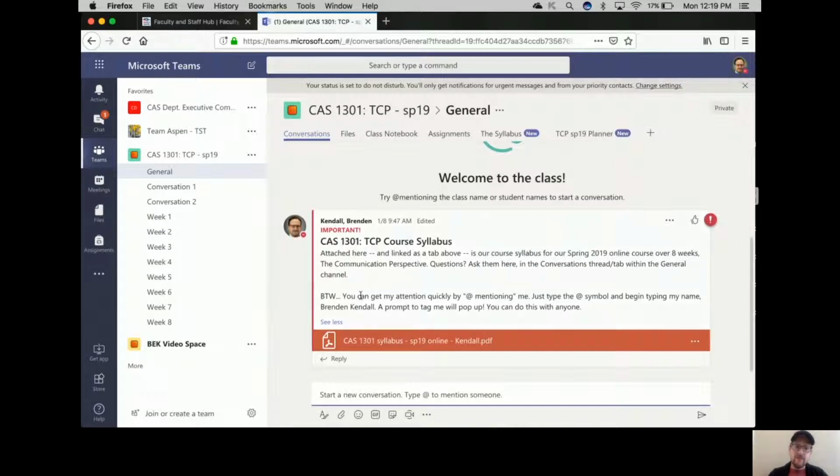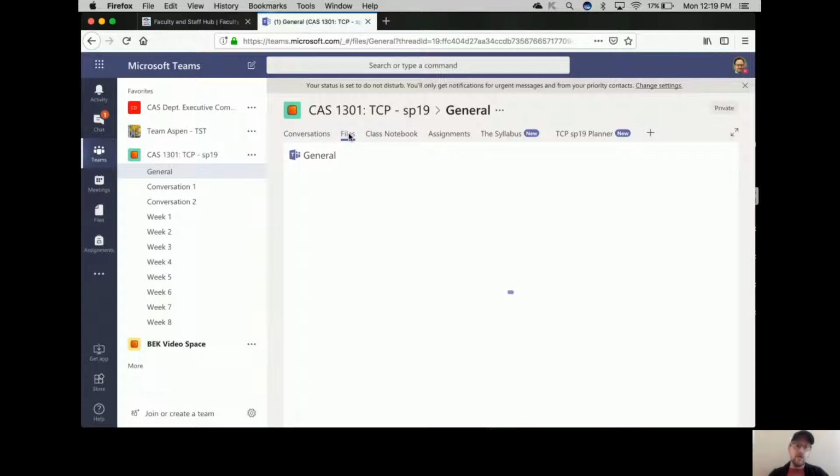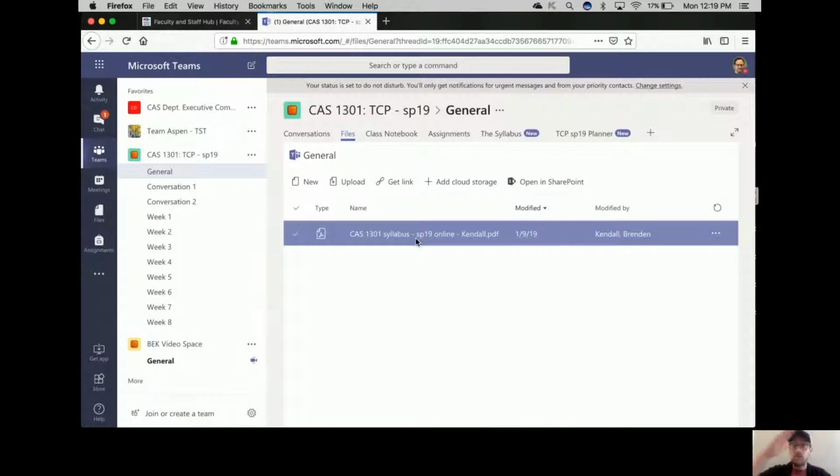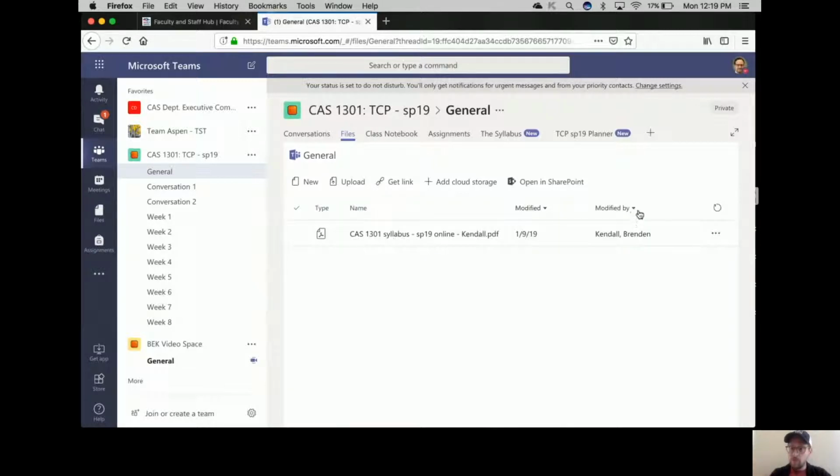Any of the files that you attach to your comments end up automatically here. So a really nice feature of Teams is that when you attach something within a channel to a comment, it ends up in the file space and you can automatically find it there. You don't have to go sifting through all of the conversation. You can simply look for, well, who submitted it? When was the file submitted? What is the name of the file that was submitted? What was the type of the file that was submitted?